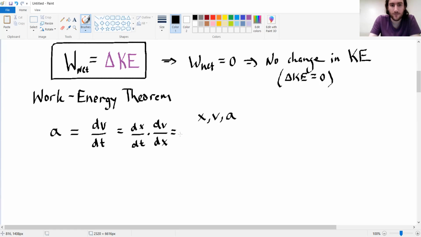And when we do that, we see that we have the velocity here. This is the velocity. That's delta x over delta t. Those of you who are in the 205 class, these d's, you can think of them as deltas, and everything that we've done so far still works. So that's the velocity. And then this thing dv divided by dx, leave that as is.